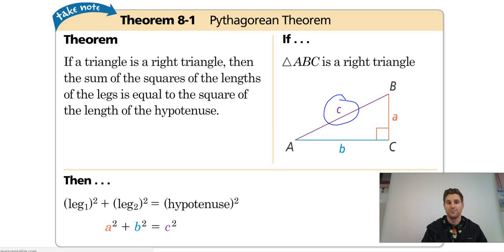Okay, so make sure you write this down. Again, you don't have to use all the words for the theorem. You can just draw a picture and the if-then portion. There's a couple of these, so you can kind of write them a little bit easier. So let's go ahead and take a look.